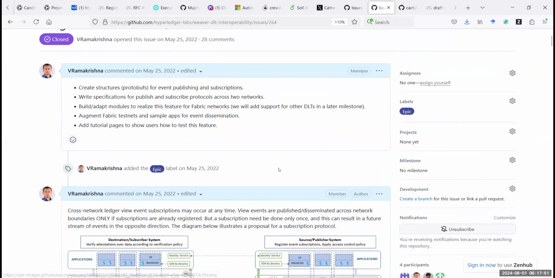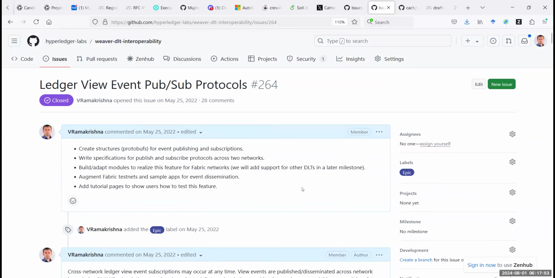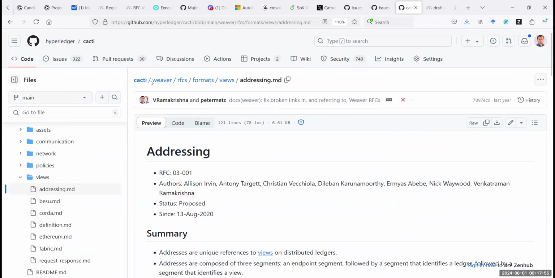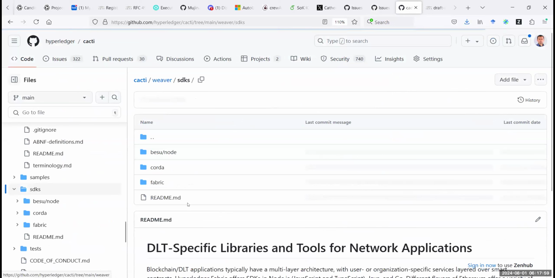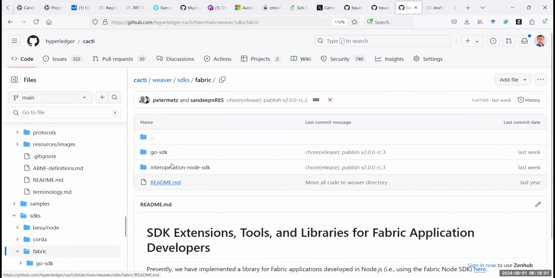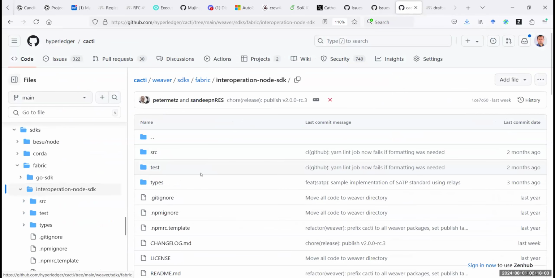Just take a look at this. If we go back to Cacti, we have some code within the Fabric SDK. This is the library that any Fabric client will use to subscribe to events.